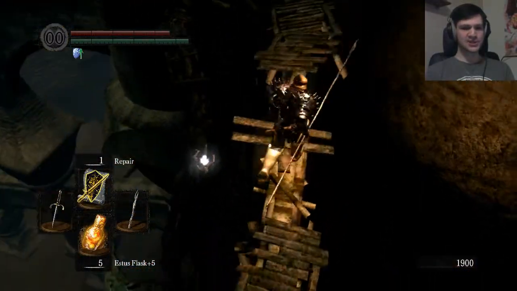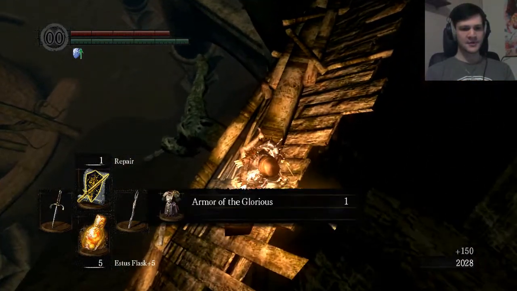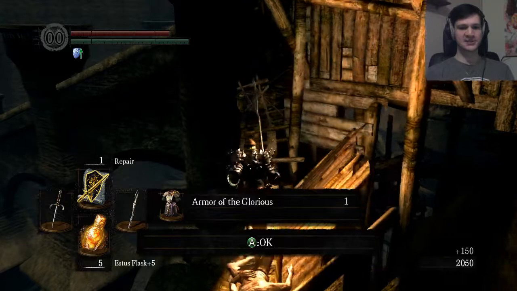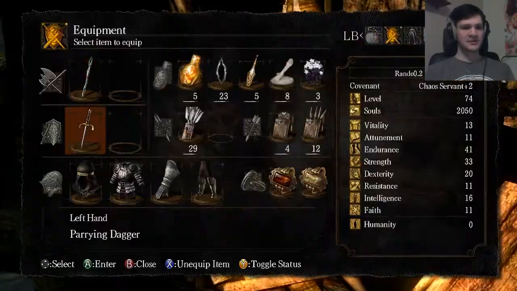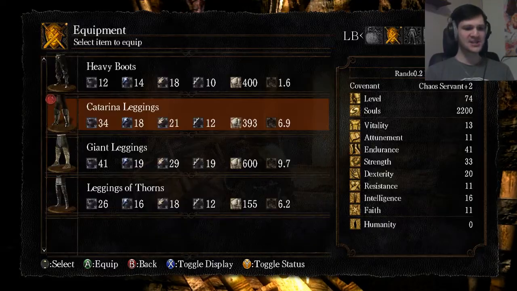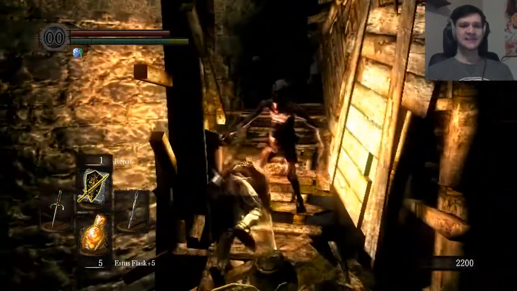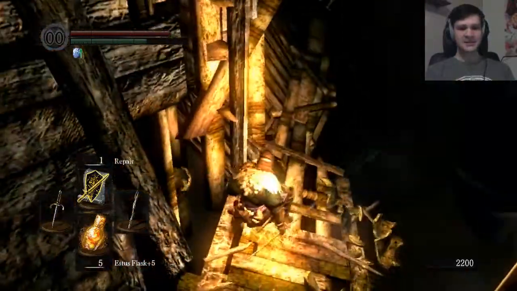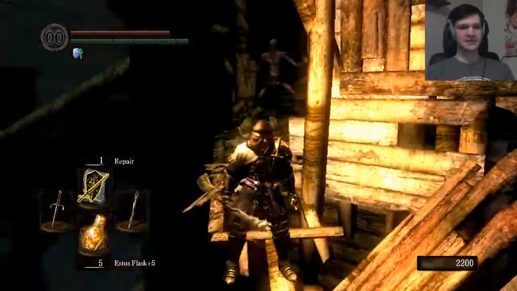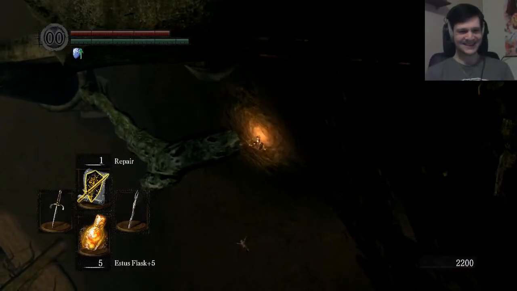This bridge is shaking pretty bad. I think I can drop down here. Armor of the Glorious. A lot of torso armor changes so far. Kind of a sticky situation here. And I felt my death.